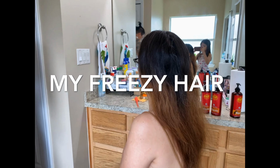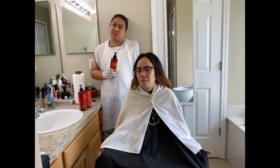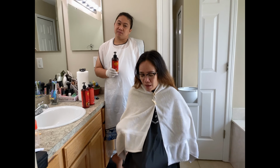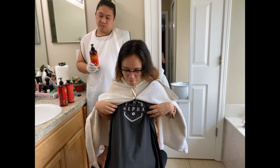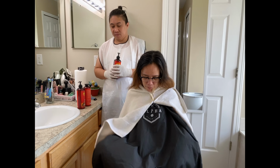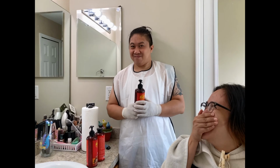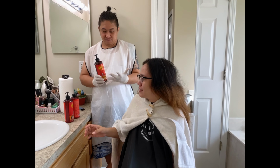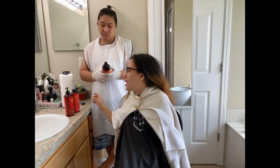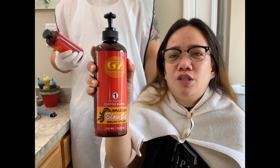Okay, now finished. Hi guys, so we are now ready for our DIY Brazilian treatment at home. I'm wearing an old towel and let me show you an apron, and daddy is already ready for his. He's ready to do step one, which is he's going to shampoo my hair with the first treatment. This is the first one.